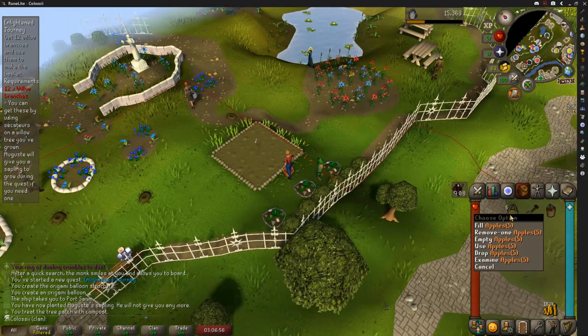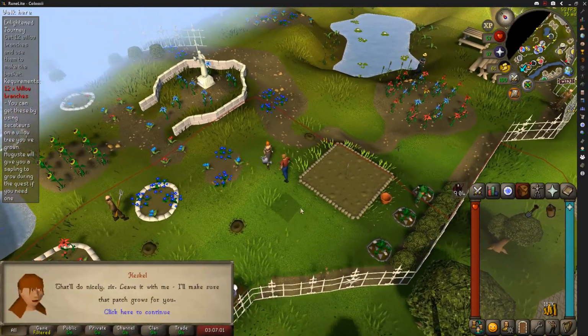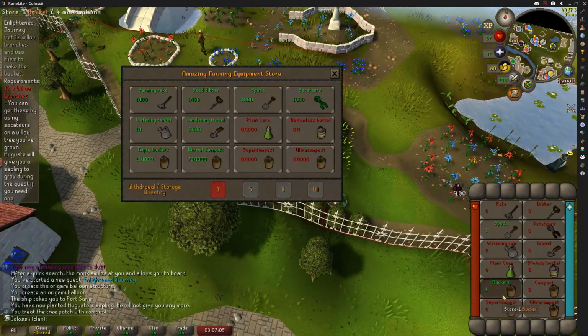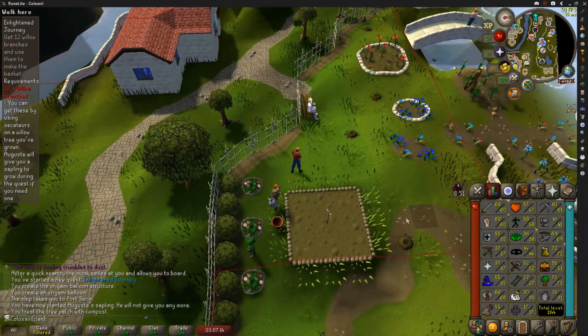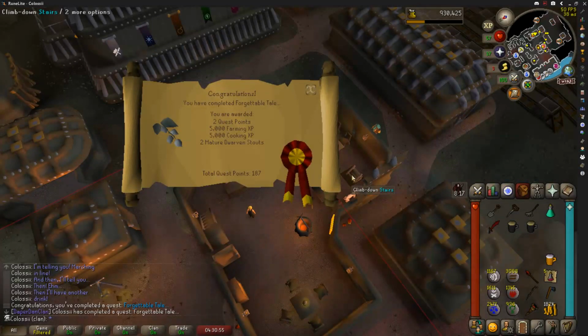And luckily he gave us a basket of apples to protect the tree, so that it guarantees that it does not die. So that'll be here in Falador, growing up. And in the meantime, I'm probably just going to do a mixture of different quests and training my combat stats up, my attack and strength, to 65, so that we can get into the Warriors' Guild. There's Forgettable Tale of a Drunken Dwarf completed for 5,000 farming and cooking experience. And we've got 187 quest points now.